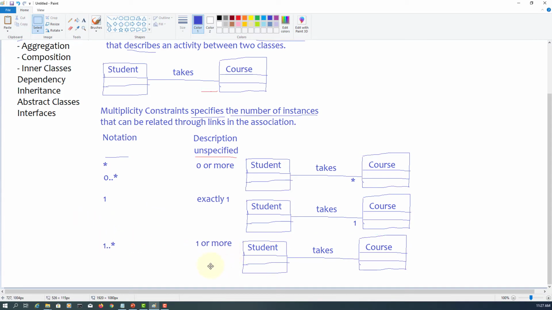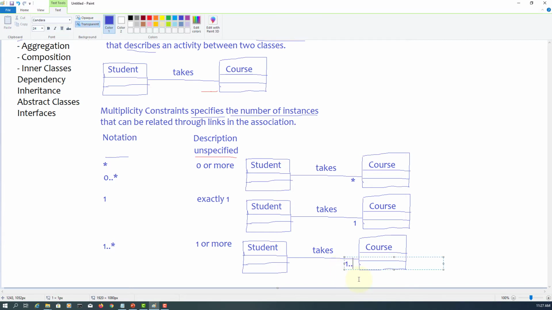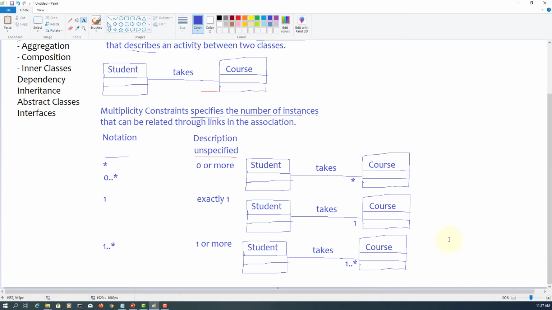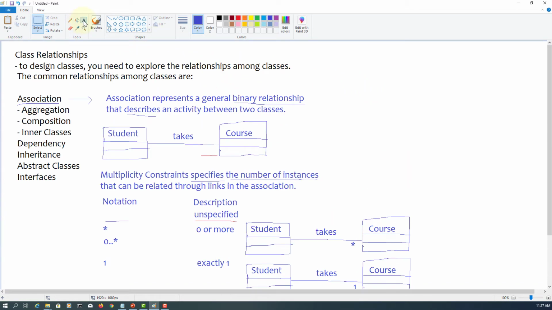Let me move it a little bit down here. So a student takes one or more courses. So here's the number one compared to the second diagram. It means a student has to enroll in at least one. Not like 0 dot dot star, which means a student may not enroll in anything, or they can enroll in many subjects.